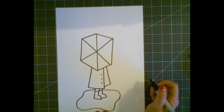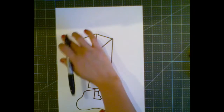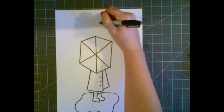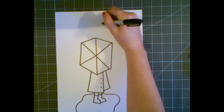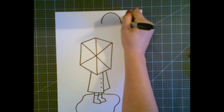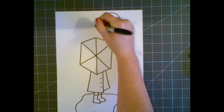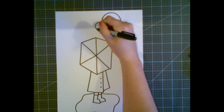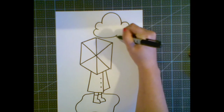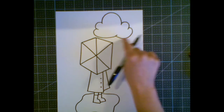Next, I'm going to go up to the top of my picture. I've got a bunch of negative space. That's this empty space up here. And I am going to draw some clouds. Friends, you can draw your clouds however you want. I'm going to draw my clouds using curved lines. Got a big curved line. Some small curved lines on either side. And some curved lines to close the shape.